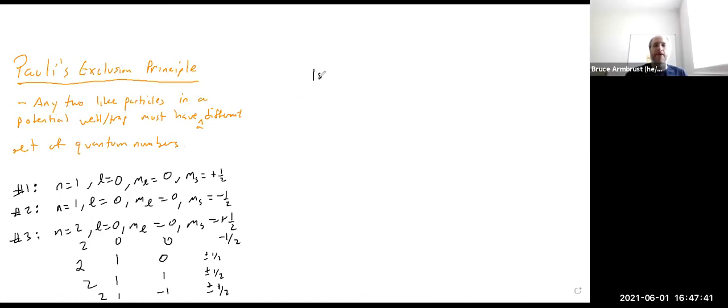But an interesting thing happens when you start building this. Like the very first set you get are the 1s. And then you get the 2s and the 2p, and then you get the 3s and the 3p and the 3d. And then I think this is where things start going awry. And I don't actually remember, and since I'm being recorded, I don't want to just start writing stuff down here. But I do know at some point they start coming in weird. Like you start getting some of the 5s before the 4s, or you start getting d's before p's, but d's that came from a different level.